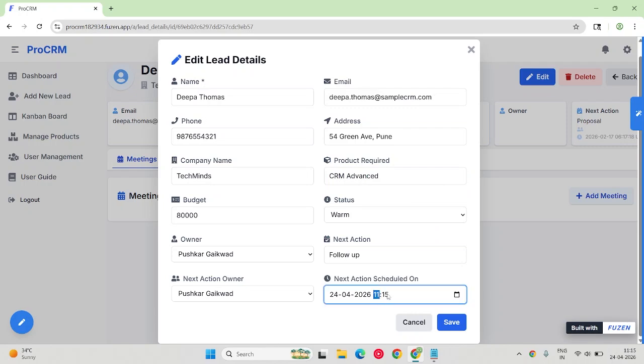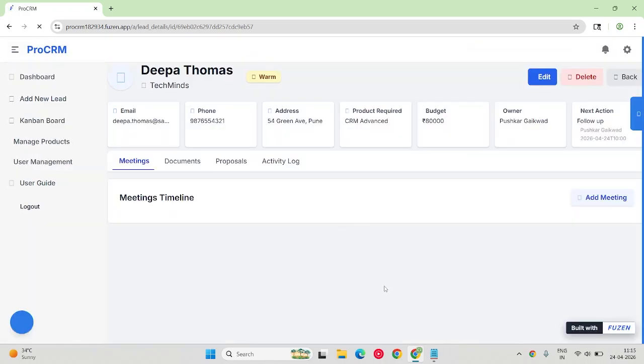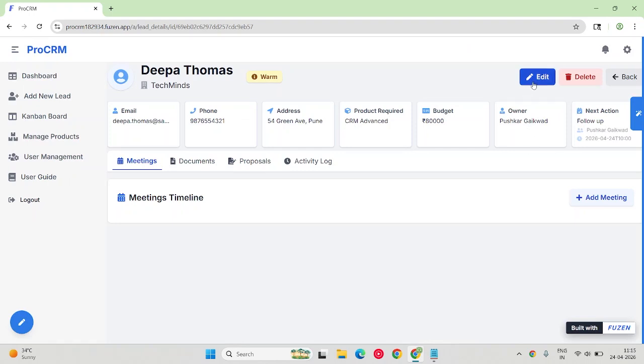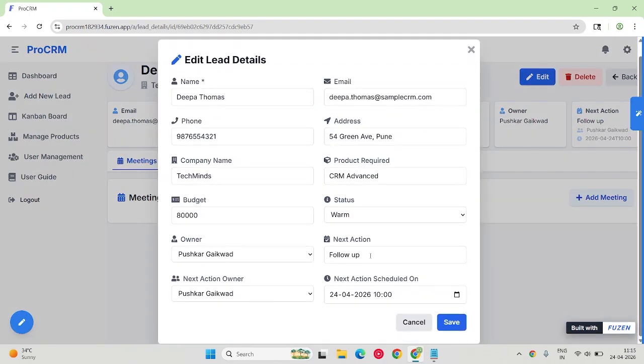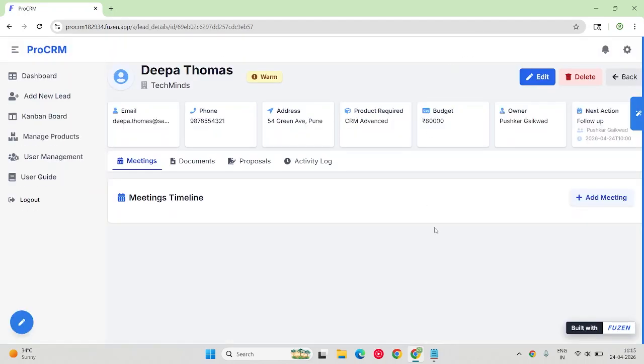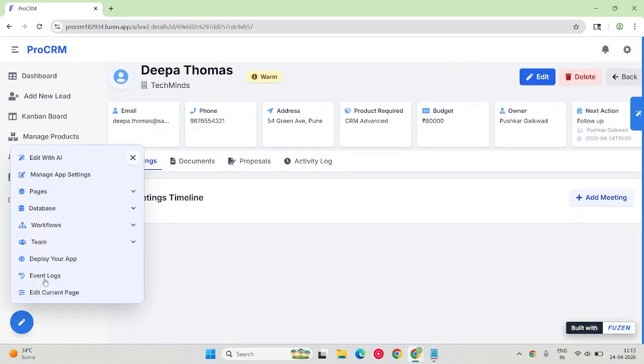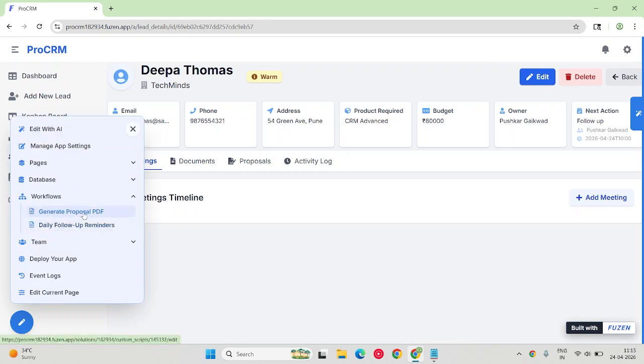Right now it's 11, so I'm just going to backdate this a little bit. So we will be able to use this data point as a test. Let me check if it got saved. Yes, it was saved. So for this lead, we have created a follow-up action which is scheduled for today, and I'm going to save it. And now I want to check the workflow that was created by AI.